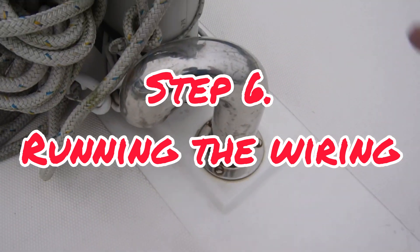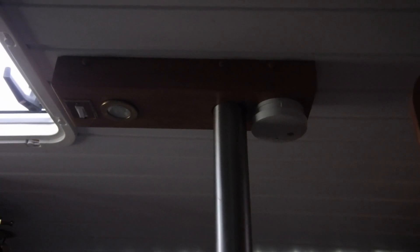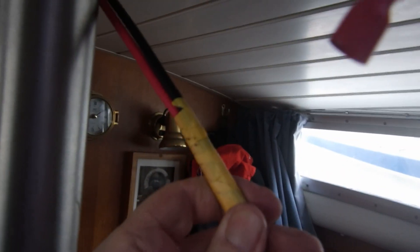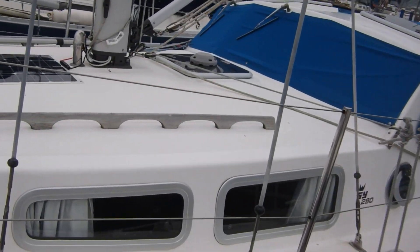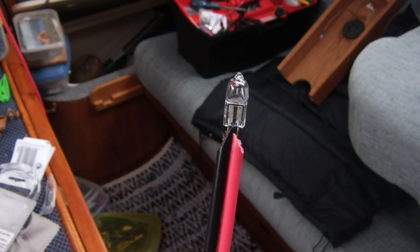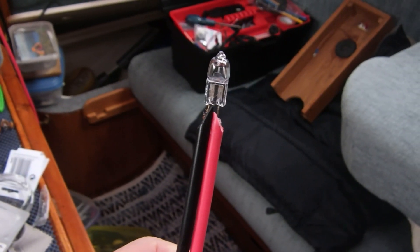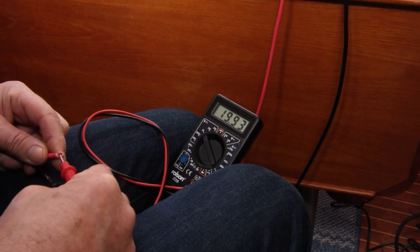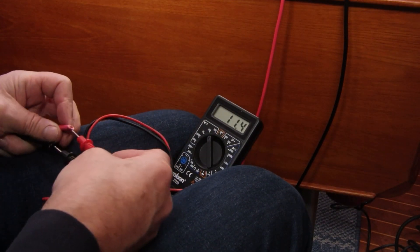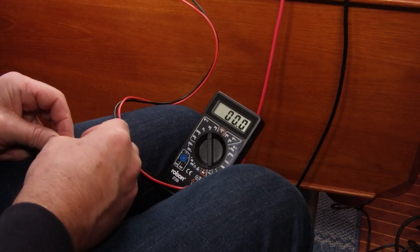Running the wire in step six is quite a long one. Inside the boat I'll need to take this block of wood off to access the wires that come in from the bottom of the mast. I always cut the wires on an angle to shove them through a hole — it makes it easy. Then I tape the other wire to the first wire and pull that through. I'll pull all the wires through and finish off outside. I've stuck a 10-watt halogen in the end of the wires to test — normally you get an orange glow but it's too dark out. So I try the multimeter: it comes up with 20.5 volts, which shows it's capable of charging when the sun shines. That tells me everything outside the boat is perfectly fine and the power's coming in to where I want it.